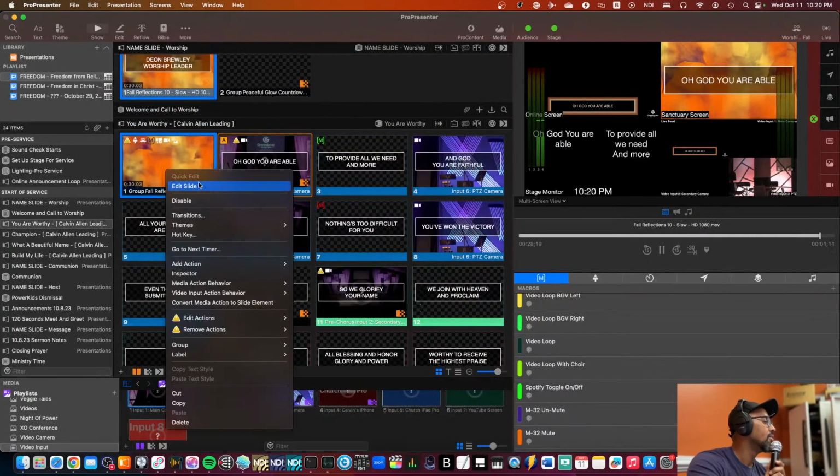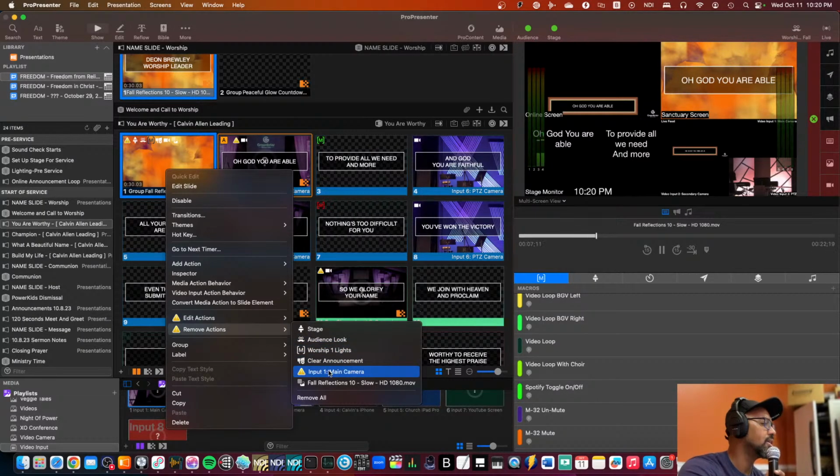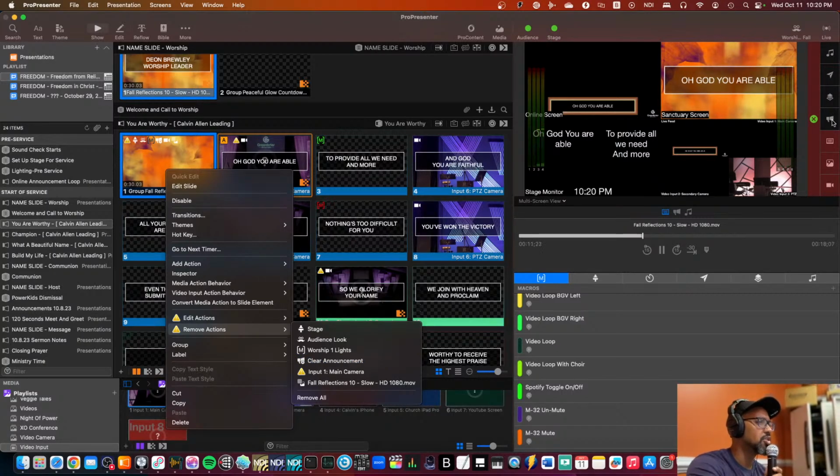So then here it kind of gets pretty similar in the actions going on. Nothing too crazy. It's just audio looks change, worship lights, clear announcements. So over here is the announcement layer.